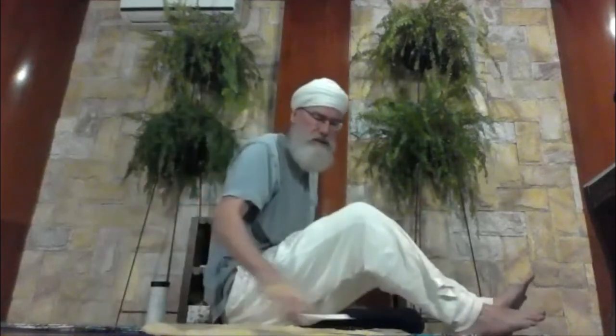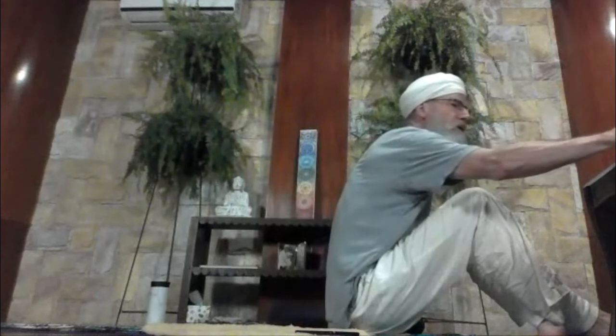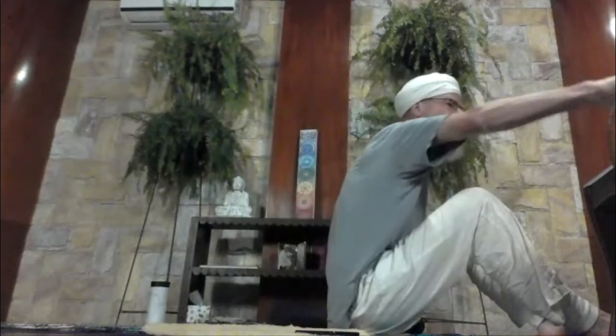And we'll have a deep relaxation. Very well earned. Lots of good work there. And just come onto your back and completely relax. Make yourself comfortable. Let all the tension release from your body. Allow the ground to support you. Feel the earth coming up to hold you. Letting it all go. Just surrender.